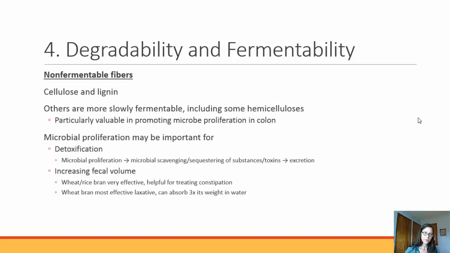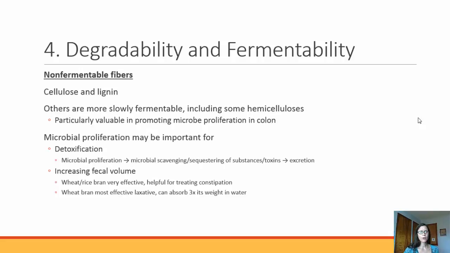Okay, our non-fermentable fibers are more slowly fermenting in our colon. And these are particularly valuable in promoting microbial proliferation in the colon. The more we know, the more we realize how important our microbiome is in our colon toward our health, and how having a healthy balance supports overall health and a lot of specific health outcomes. So when we have these slowly fermenting fibers, this really helps to promote this proliferation of the microbiome.